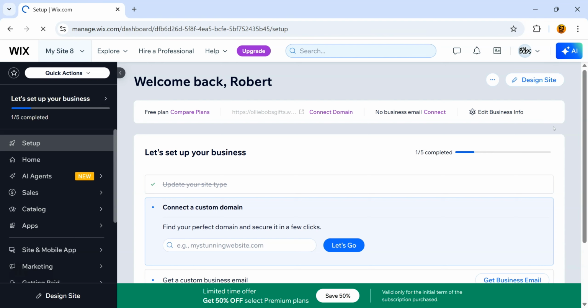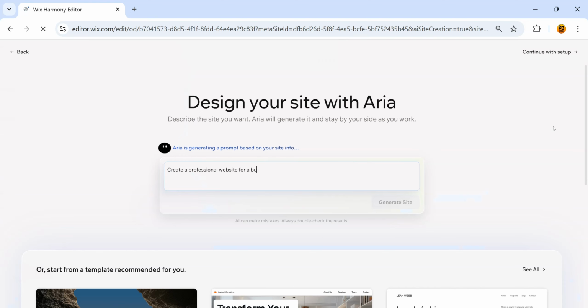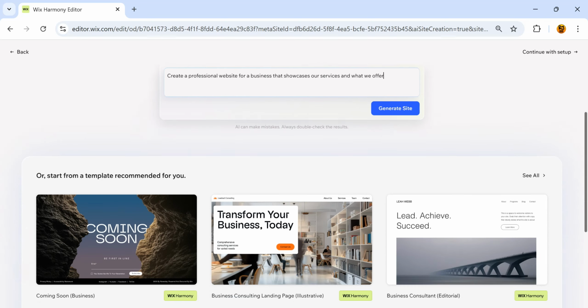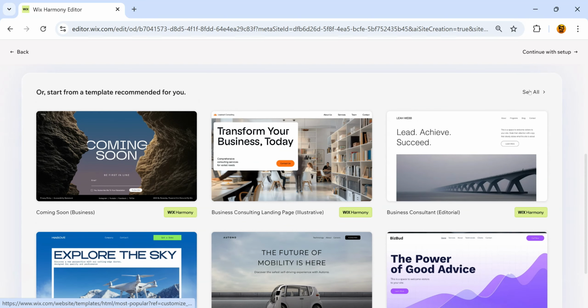And what should happen is we get a little chap appear in the middle of our screen. There he is, called Araya. I think that's how it's pronounced anyway. His purpose is to give us some help in respect of AI. So we could actually type something in here and generate a site for us, or we could have a little look at what's down here as these potential options, and there are more to choose from as well.